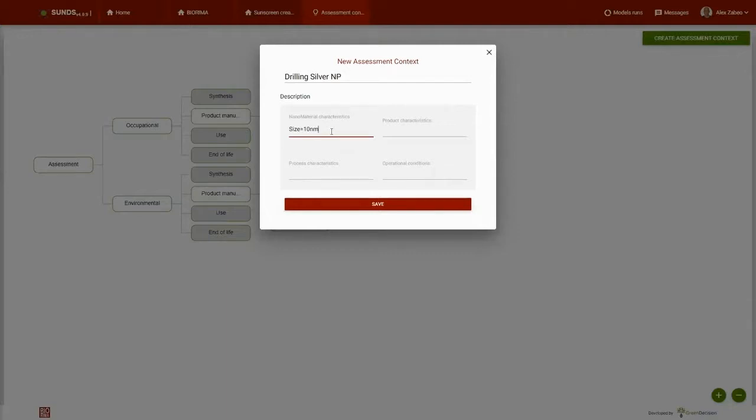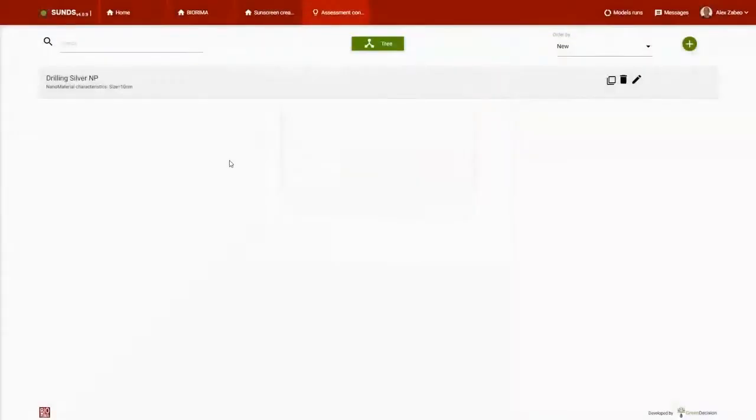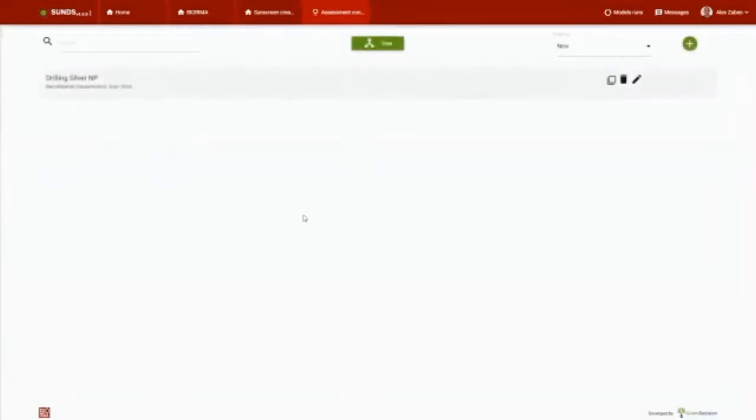It's not used by the system, as it's still not necessary to run the models. So the different inputs of the models only rarely require characteristics, but we are planning on adding that also. So we can establish different characteristics for the product, the process, and the operational conditions, and this would help again in differentiating the different contexts. So now the system is creating all the tables necessary for this context, and we have our first context. So we can always go back to the tree and modify it as we wish, and the system will update.